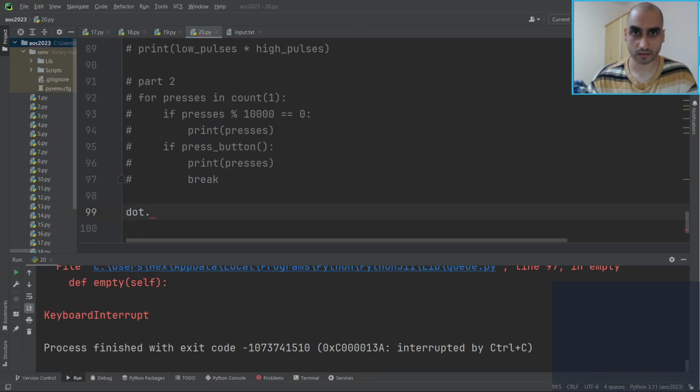Alright, how do I visualize it? Render, use dot dot render.